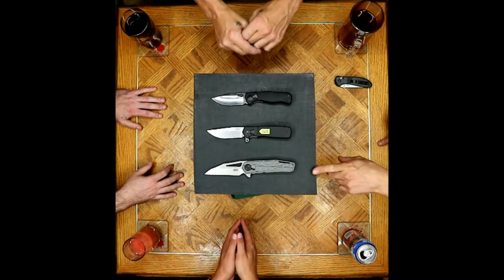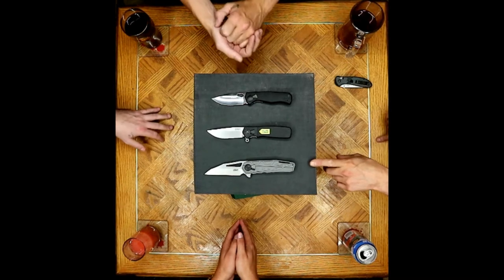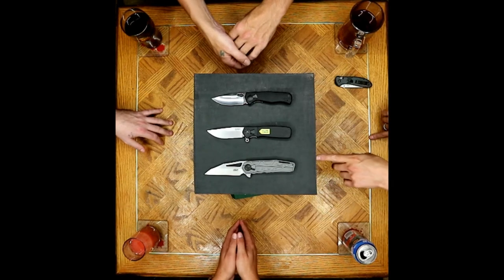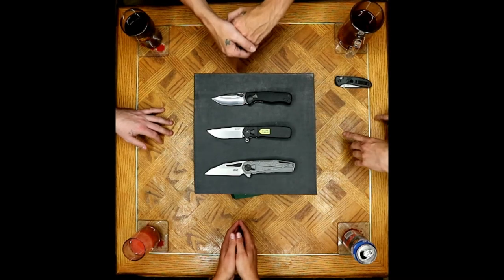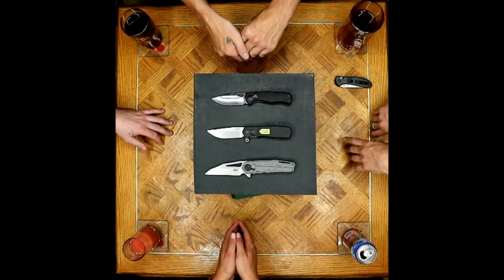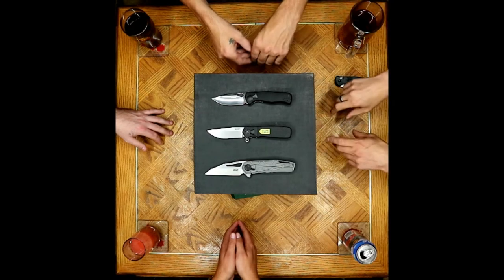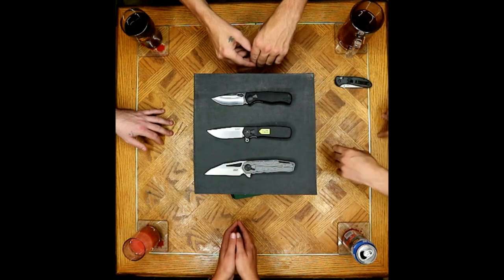But yeah. And then Duhara, with the Reikiri. Yeah, the son of Kajihara, was it? Kojihara, which is apparently a very well-known kitchen knife maker. Makes sense. And his son does, and this actually made some big waves at this year's SHOT Show for 2018. There was a lot of people talking about that knife in particular.